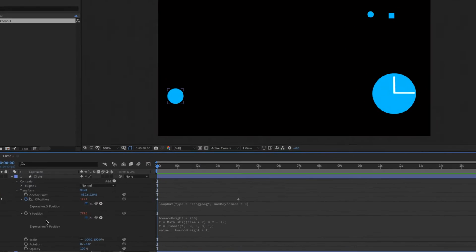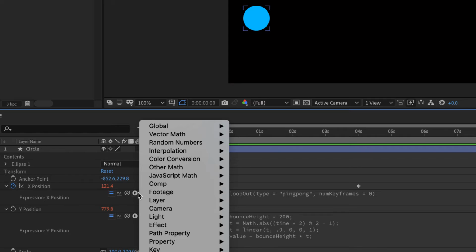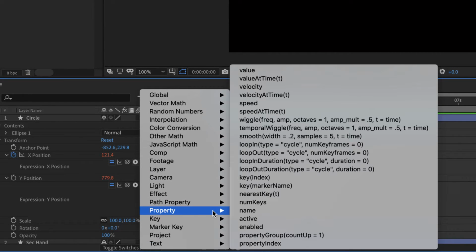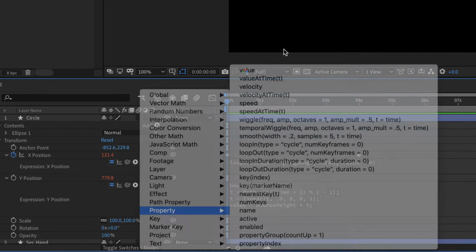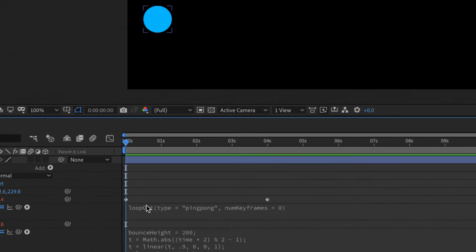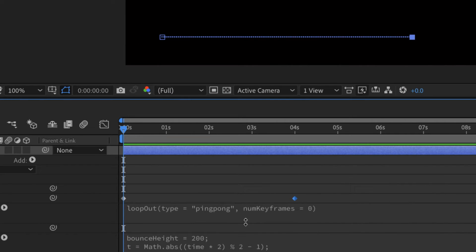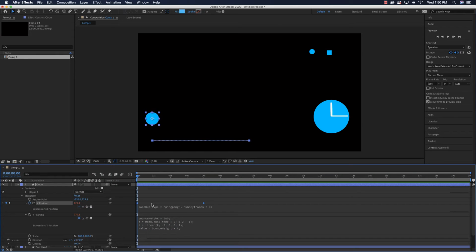And the other options that are available to us, if we come in here and click on this and go into Property, we also have a Loop In property. And the way that this works is kind of like the opposite. If I had, let's not do this, but you see how I have my keyframes here at the very beginning of our animation? Well, if you ever have a situation in which your keyframes are at the end of your animation and you want the ones at the end of the animation to play at the beginning of the animation, you use Loop In instead of Loop Out. All right, so that's just an example of another looping option you may need.